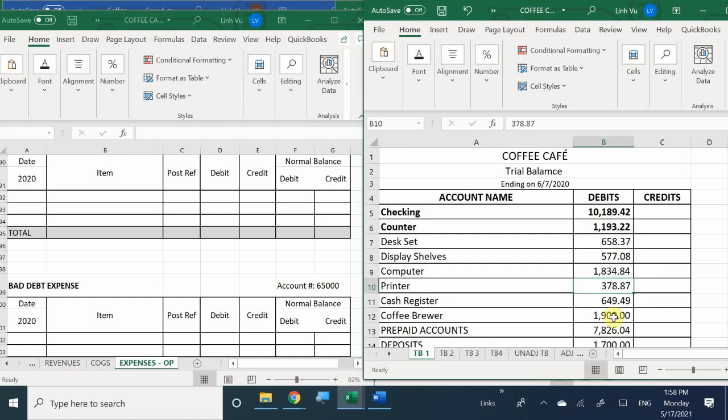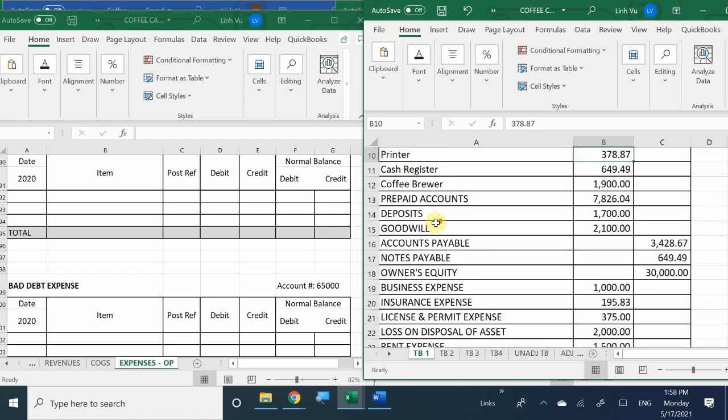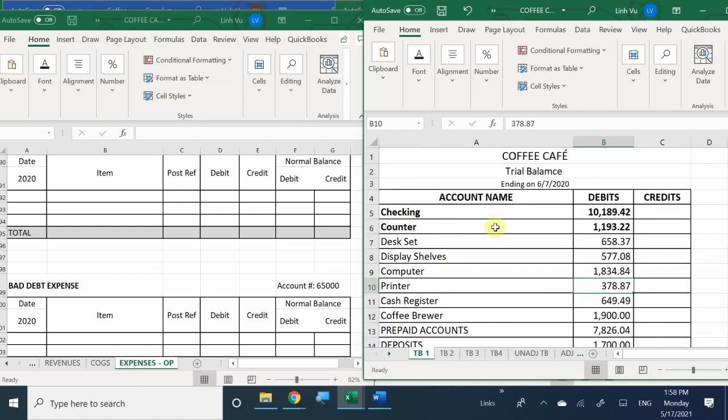Okay. So there we have it, completing our very first week of transactions. This is my trial balance for week 1. For now, that's it. We're done. You can close this out, the financial forms or your trial balance, whichever one you're using, because we matched on both sides.